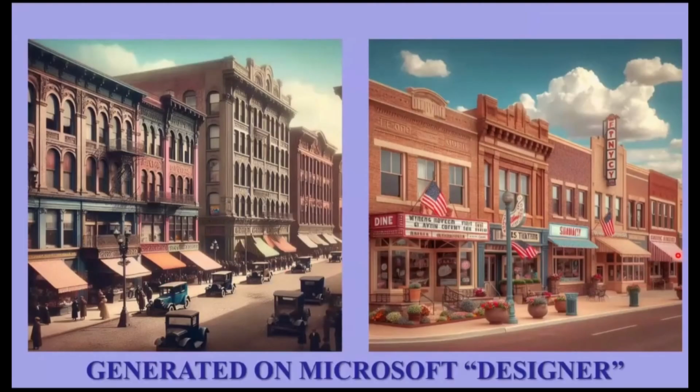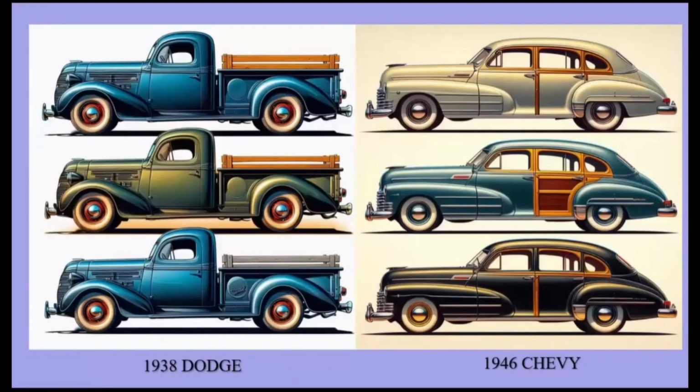At that time, AI generators had real problems with wording and signs. You can take a close look. These signs look ridiculous. I don't know if it's in Klingon or what. But it did a nice job when I asked for a 1938 Dodge pickup. And a 1946 Chevy sedan, but I don't remember that they had wood back doors. But they did a real nice job on other images that I'd requested.